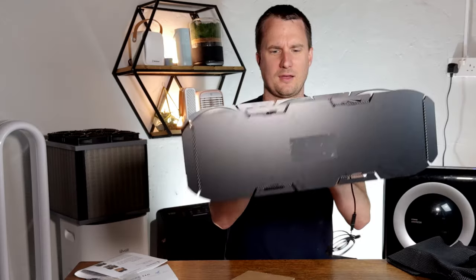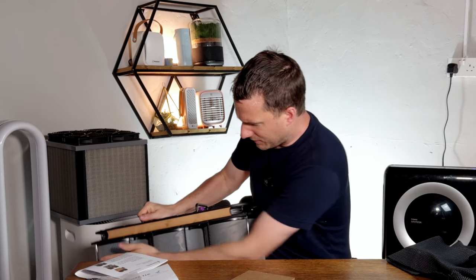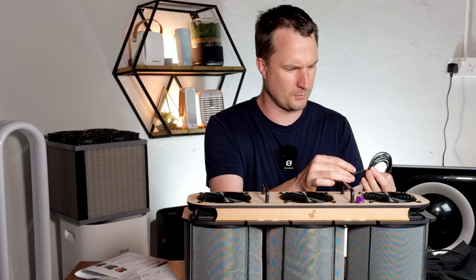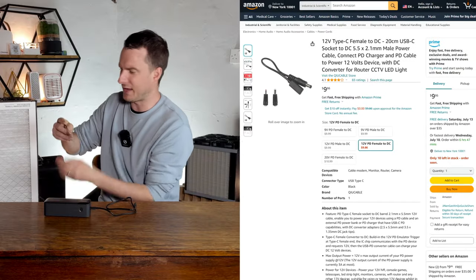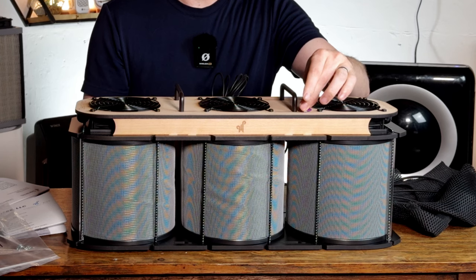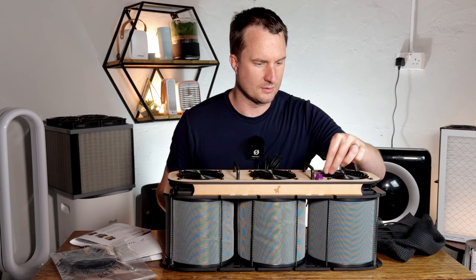Whereas with this device I feel like it'd be fairly easy to travel with — there are no areas that could obviously be damaged, and the filter has a carbon layer and a nylon layer. One of the interesting things is it actually comes with USB power already included. With the Luggable you had to get an attachment because it used a standard power plug, whereas this one comes with USB as standard so you can plug it in straight away.